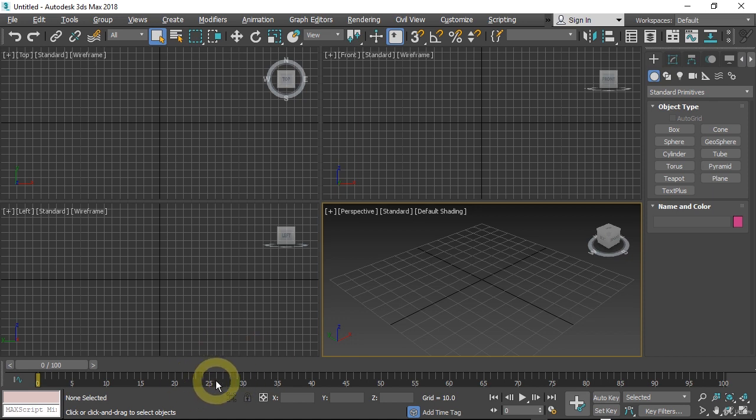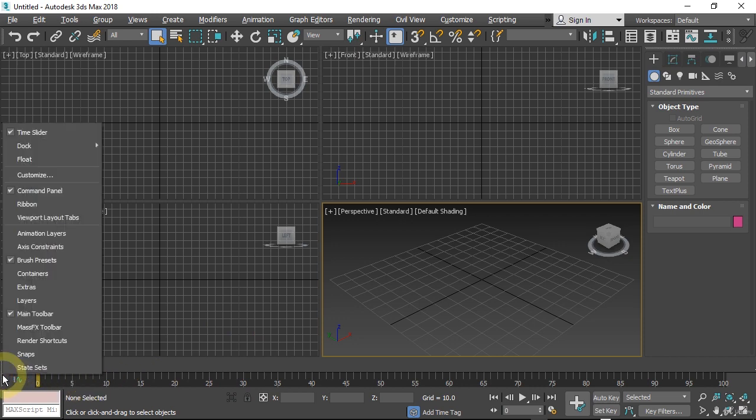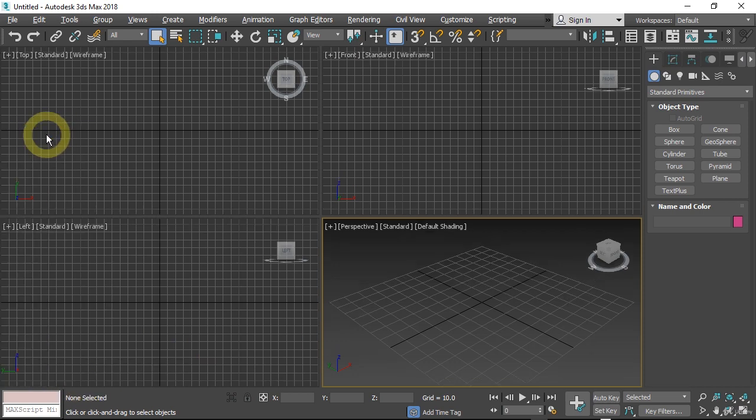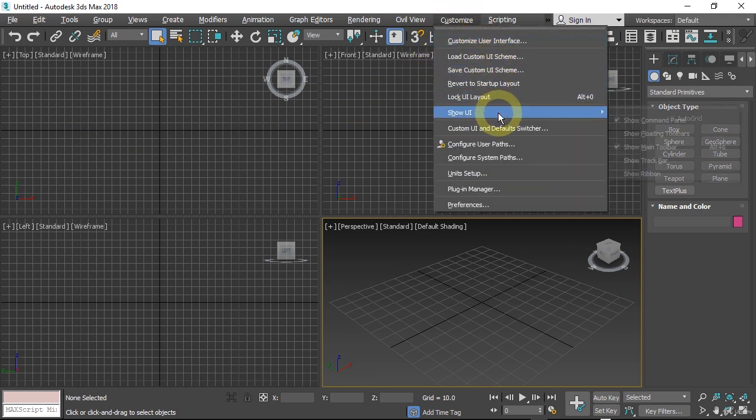If you want to hide this timeline, we can right-click on this line and then click on this time slider. Or another way to do this, you can also go to the Customize menu up here, Show UI, and then click on this Show Track Bar button in here. Again, timeline, time slider, and track bar, they are all the same thing.